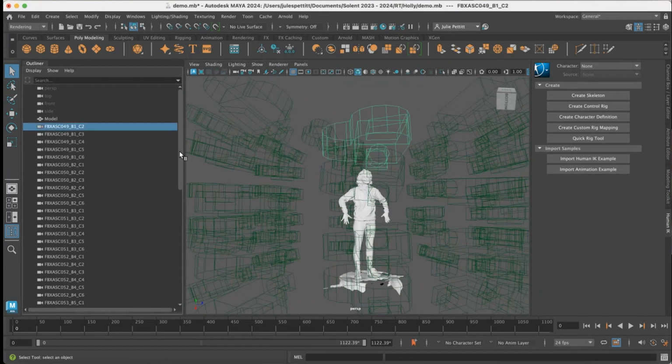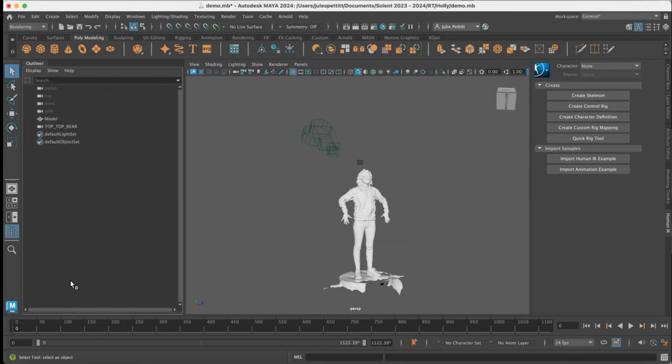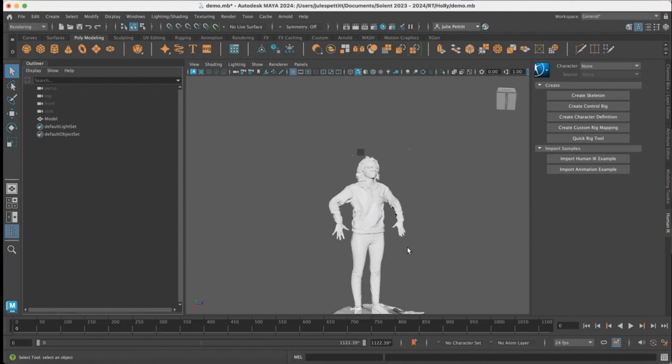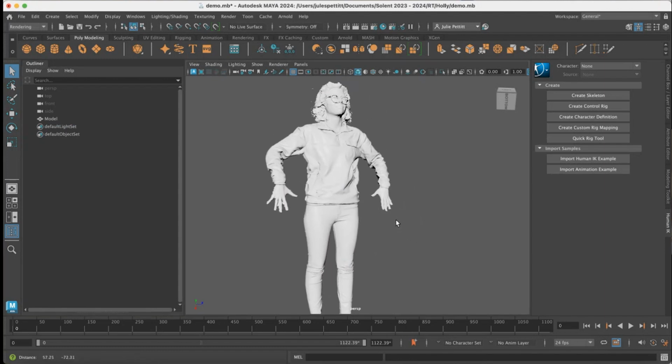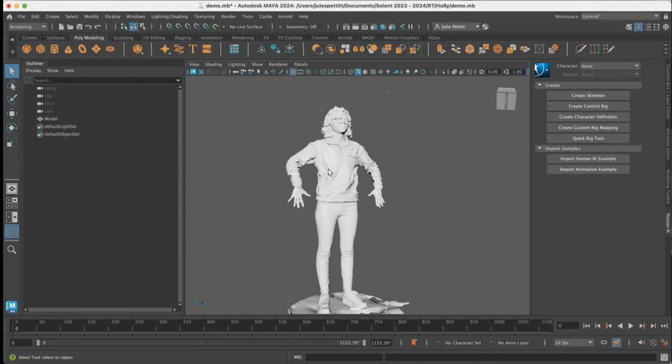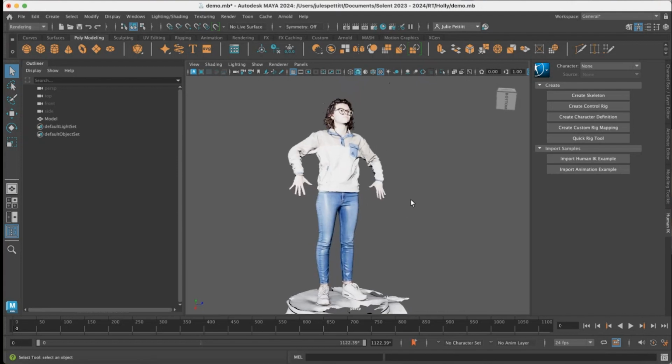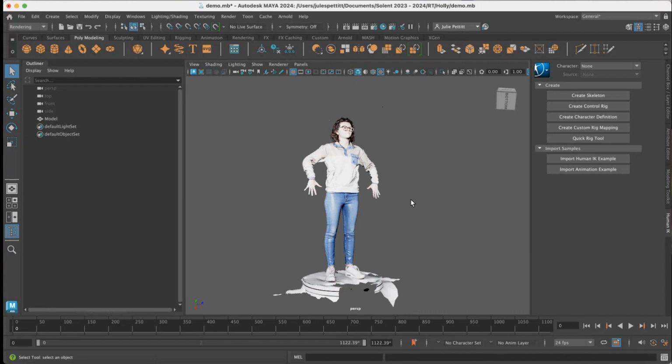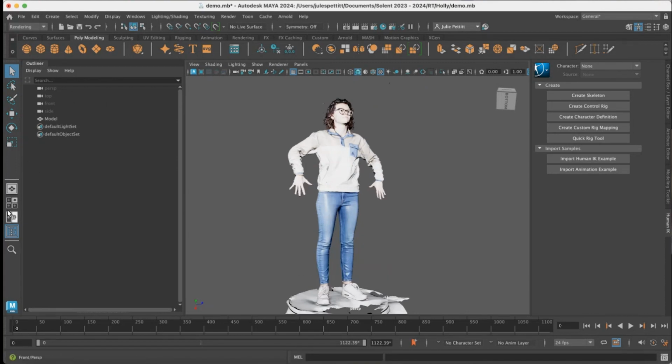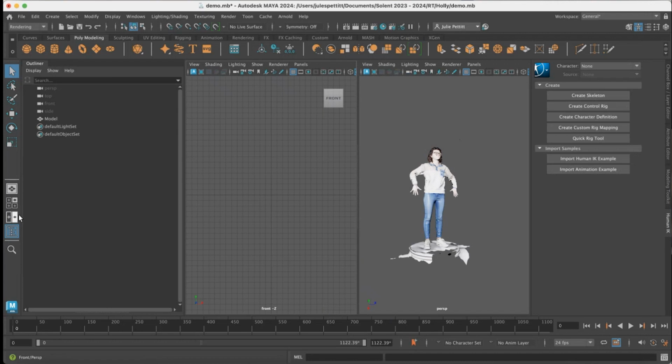We're just going to be working on this model. So in the outliner panel to the left, just going to grab all of those and delete those out. And that one. And then I think if I just press the 6 key, you're going to see what the materials are looking like, and it looks really lovely actually. The jeans are incredible.